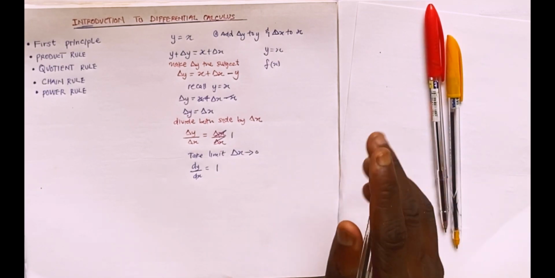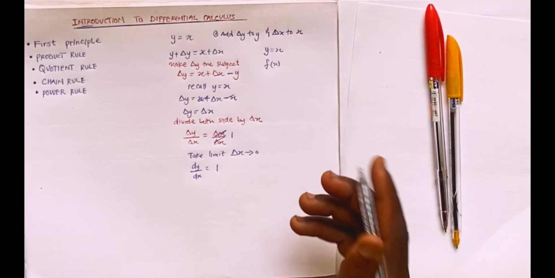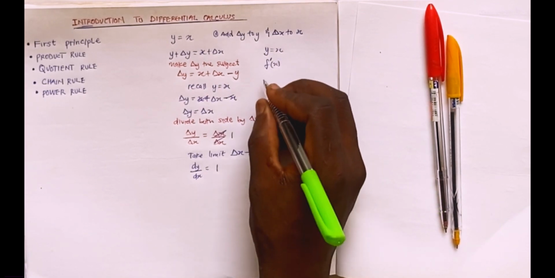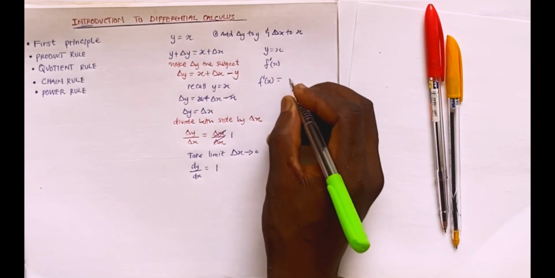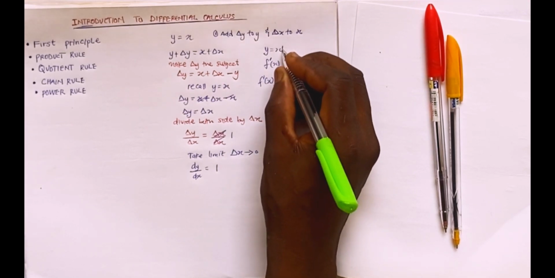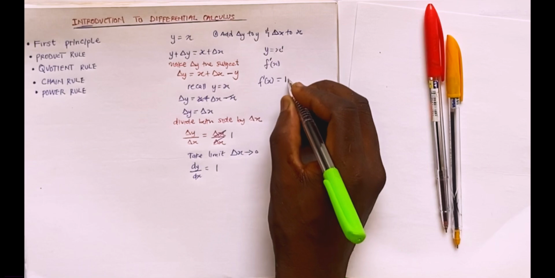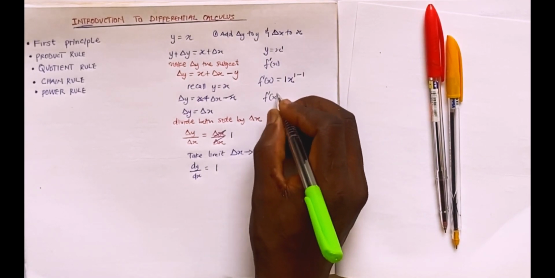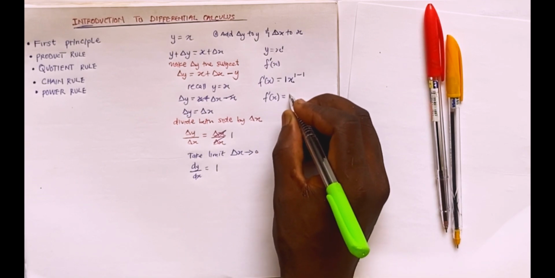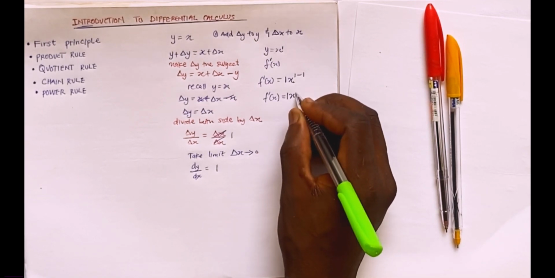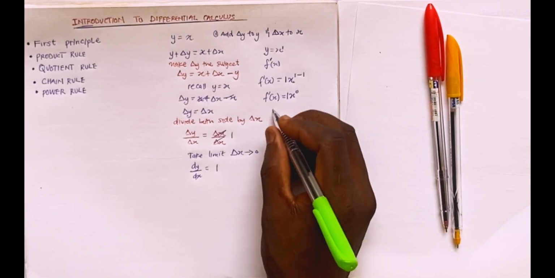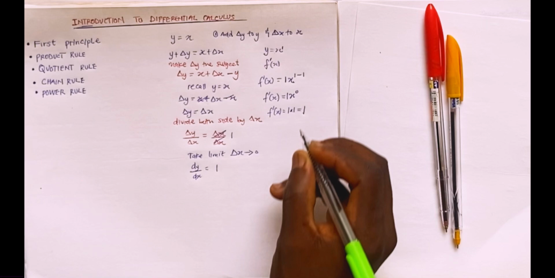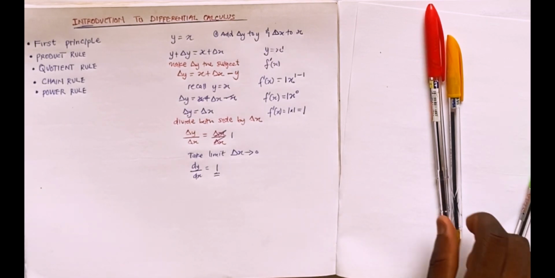In this case, it's very simple. You just need to use the normal differentiation method. Rather, you have to find f prime of x. That means f prime of x equals, we have 1 here, bring it down. You're going to have 1 times x raised to power 1 minus 1. So here you're going to have f prime of x equals x raised to power 0. x raised to power 0 is 1. That means f prime of x equals 1 multiplied by 1, which is equal to 1. So can you see that we arrived at the answer?